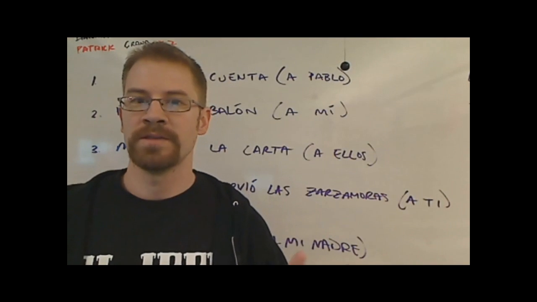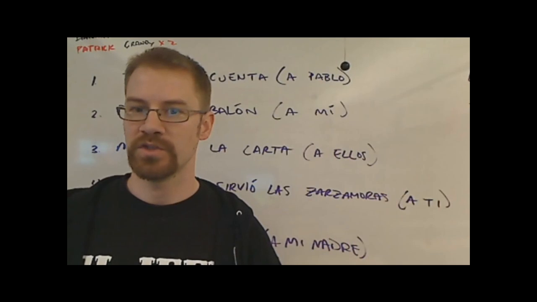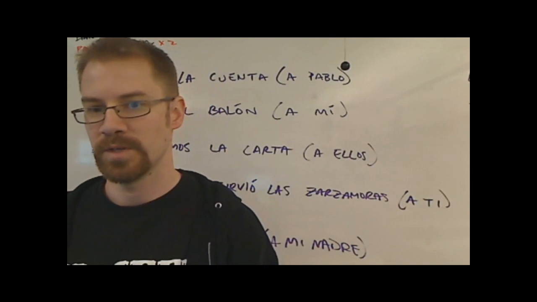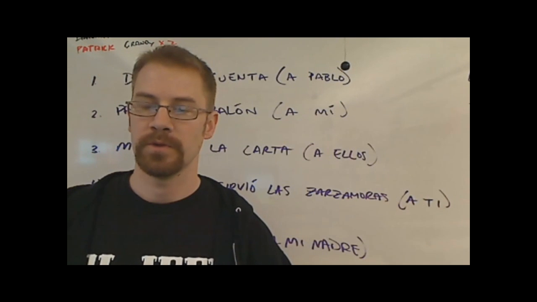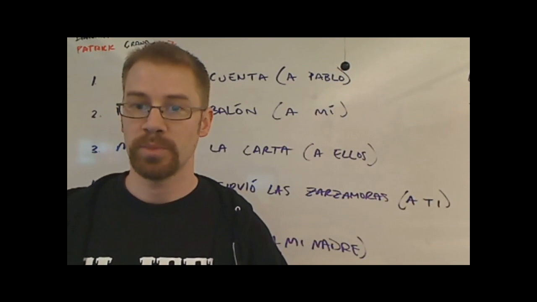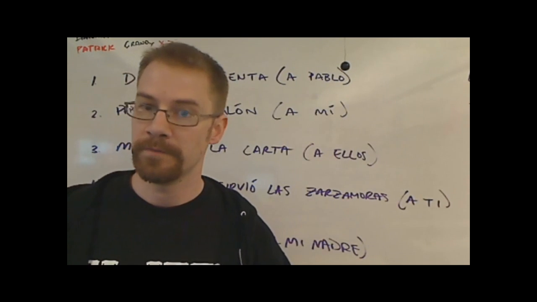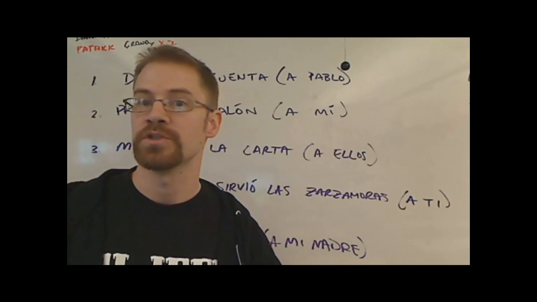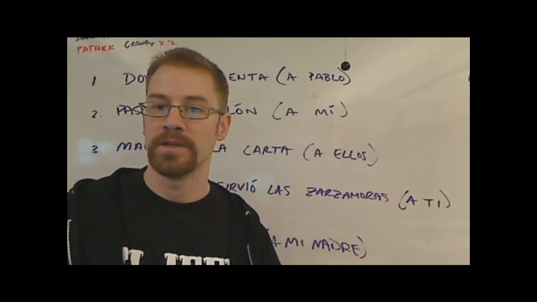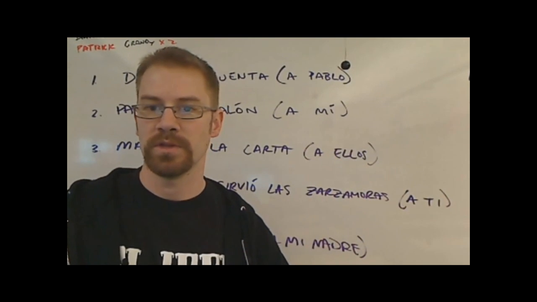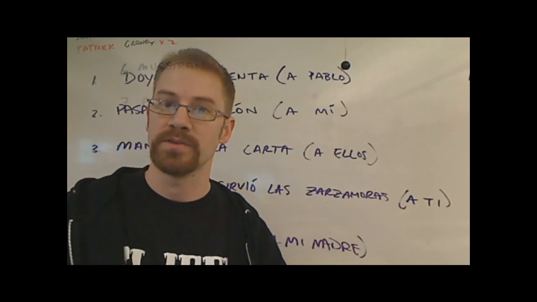So what we're going to do now is I'm going to give you 5 more sentences. They both have a direct object noun and an indirect object noun next to it. I want you to change them both to a pronoun. Put them in front of the verb. If they're both L's, change the first one to se, and see if you can come up with the correct sentence. So when they come up, pause the video, because it's only going to last like 5 seconds, and then I'll start explaining the answers to you.